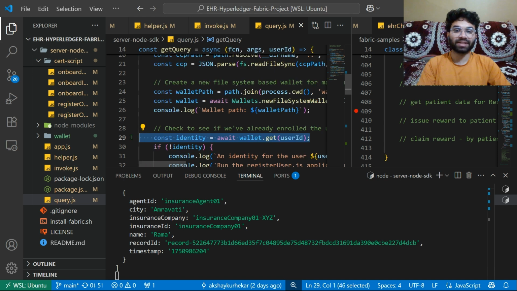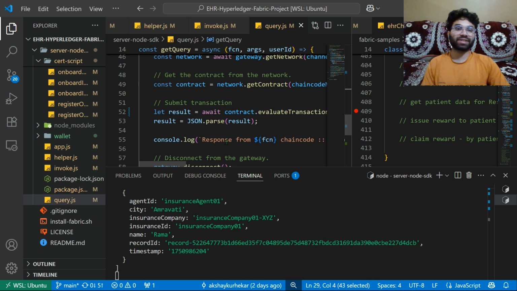If the identity exists on the ledger, only that person can perform the certain operation based on their access level. This is the first level of access, you can say the identity verification we are doing, and the second level of our identity verification uses their roles inside the chain code, right? So that's what we are doing here.